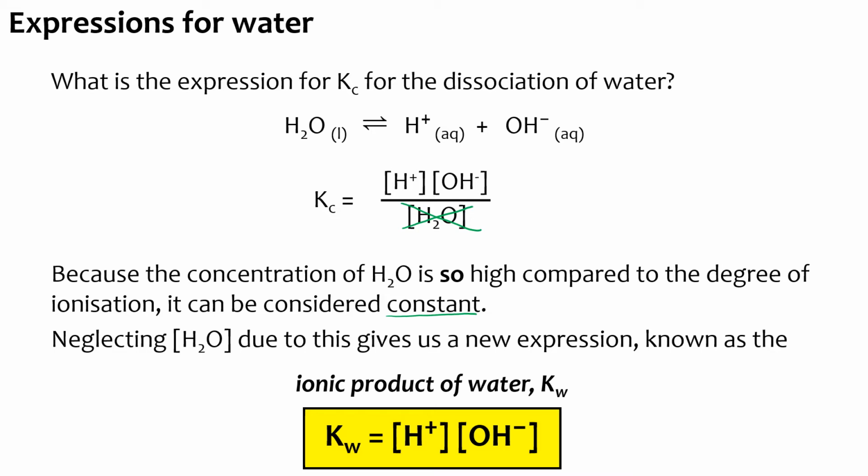Now that is always the expression for Kw. It doesn't change because it's based on water. So that is always the same and must be learnt. Now, ionic product of water, well, we're actually taking the products of the ionization, so that's one way to remember it, but we're also timesing together, and product also is a way of saying multiply. So we're multiplying the ionic products of water as well, because we would be putting a times in between here.